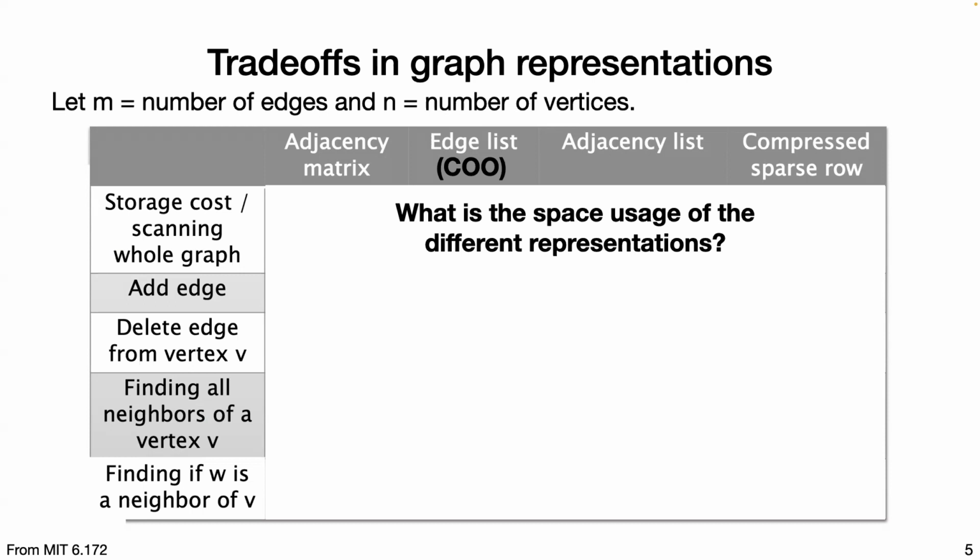If you got a square for the adjacency matrix, then 2n for the edge list probably. You can do it in big O. The list is basically the same thing. N plus n. You have one cell per vertex, and we have one thing in the linked list per edge.